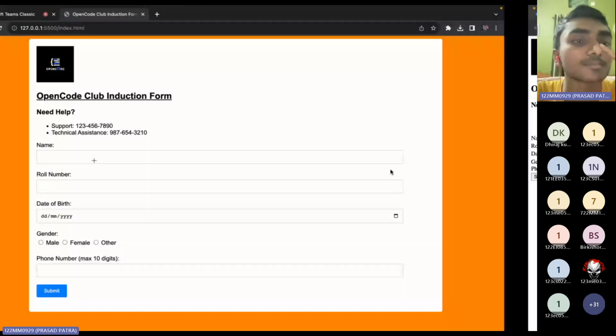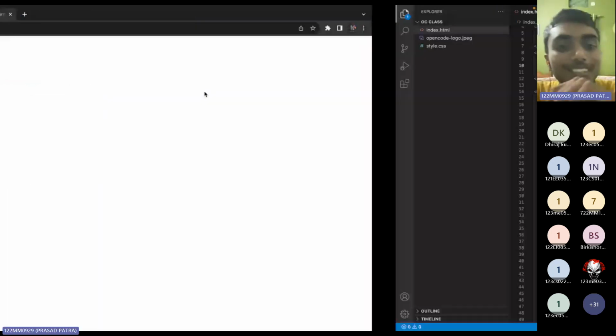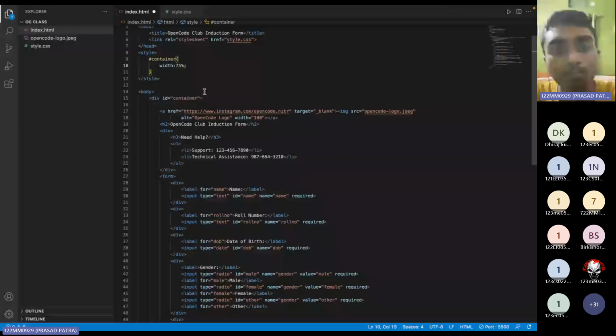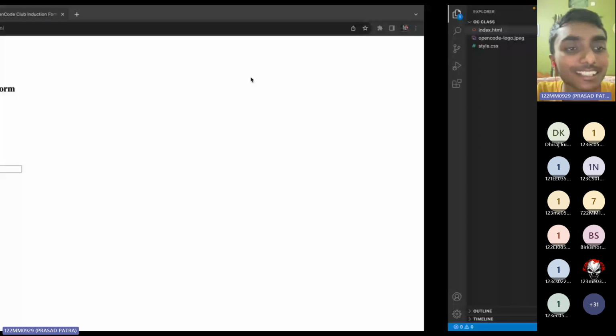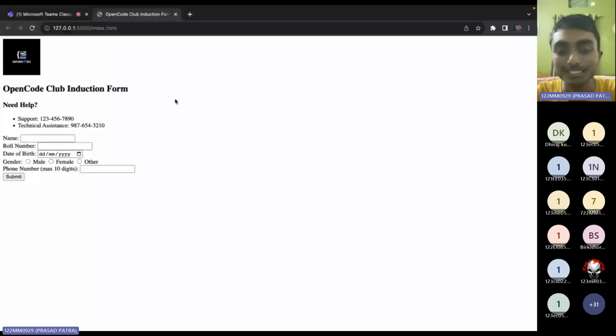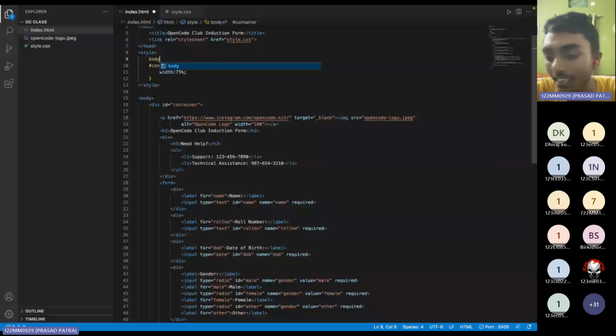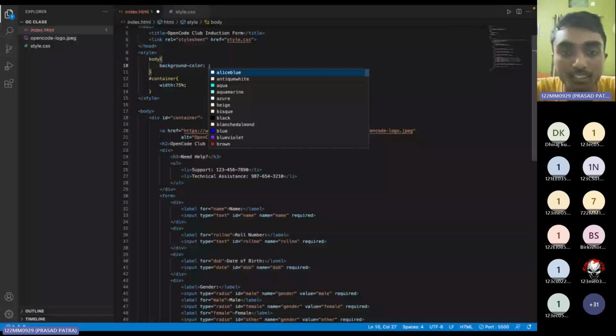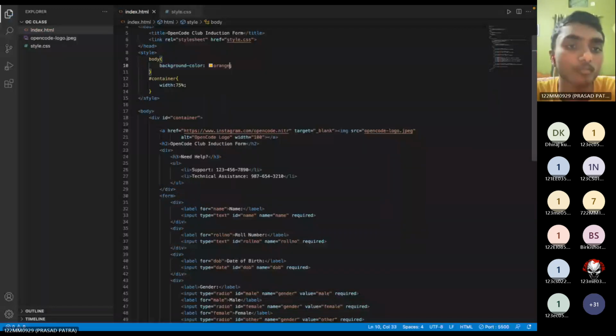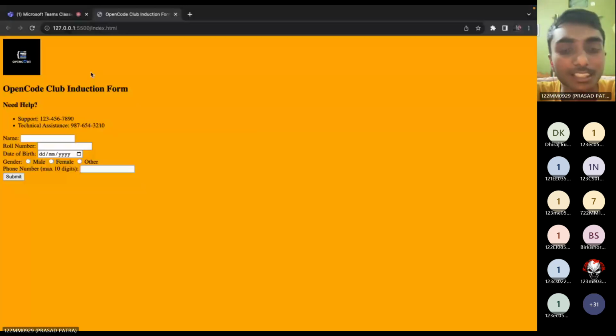Okay, so let me say, देखो, by default the color of the div is white, correct? And the color of the body is also white, so it is just getting blended. If I just change the color of the body right now, if I select the body tag and give our body a background color of orange, say, now it's changed, right? And the div got changed.